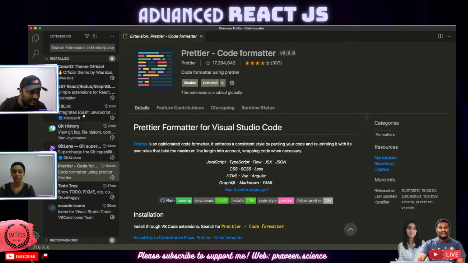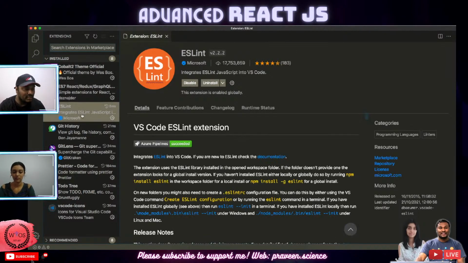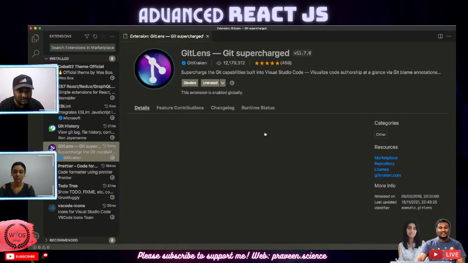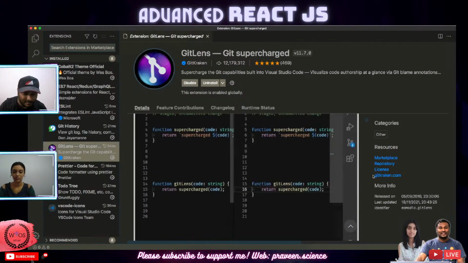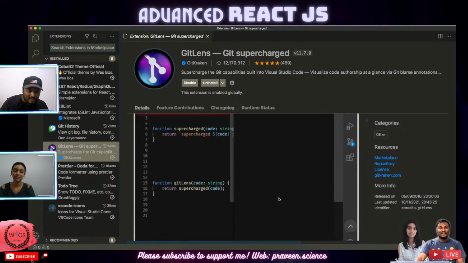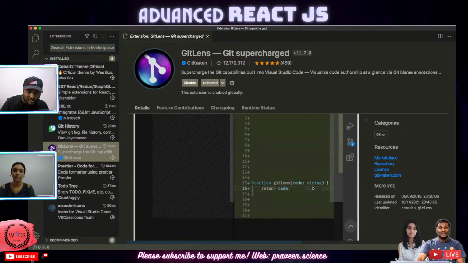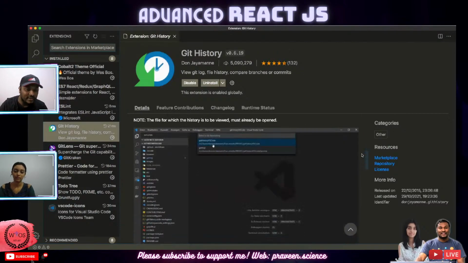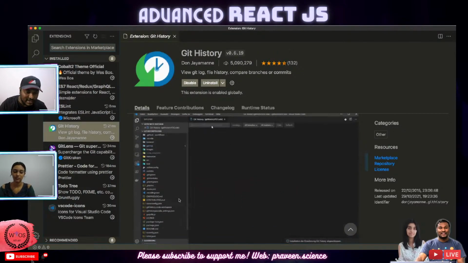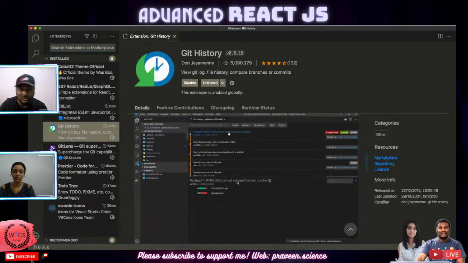Apart from Prettier, we have ESLint. Prettier actually works with ESLint to make all these pretty changes. And there are Git Lens and Git History. Git Lens is really cool about blaming things. Yeah, we like to blame people, right? Look at this. Every single line, when you go over it, shows who did it and when. That is the reason I use this. And finally, coming to Git History, you don't need to go to the GitHub page anymore. Everything can be managed from inside your VS Code. So that's about all the extensions that I have been using.